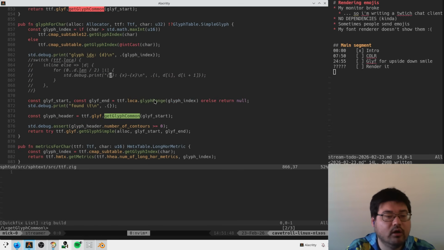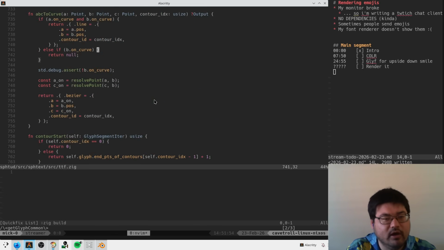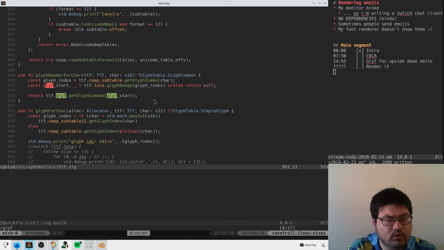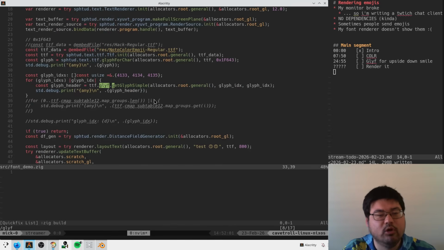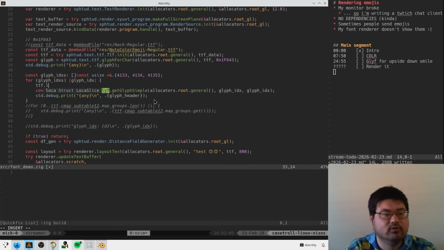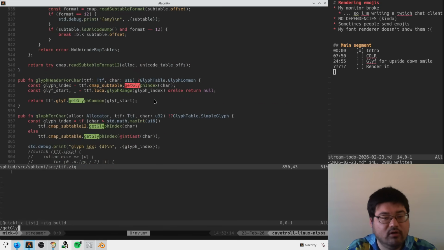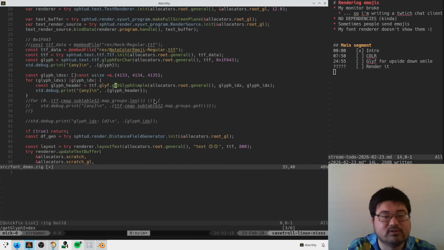Wait, then what were we printing before then? Oh, these need to get pulled from loca, maybe. Yeah, TTF loca. I think, right? That's how this works? Get glyph index loca glyph range. That's what I'm looking for.